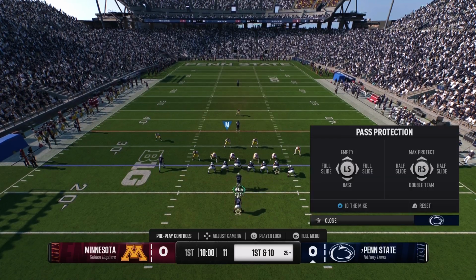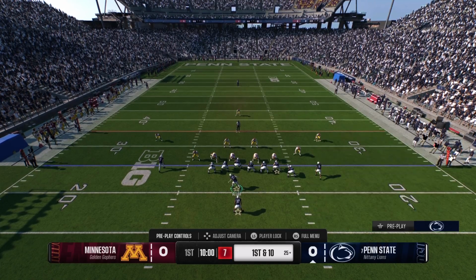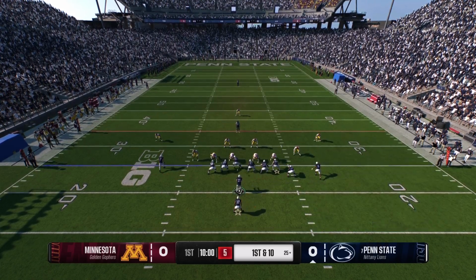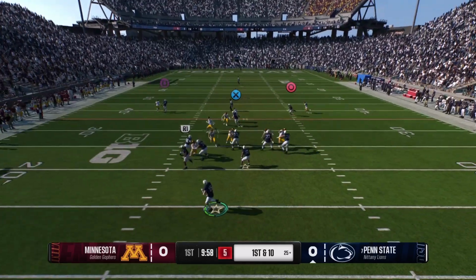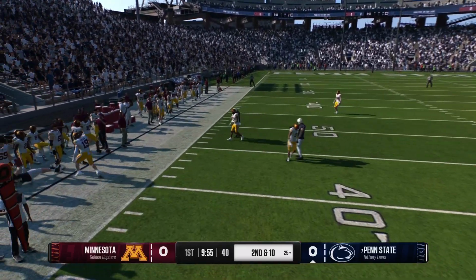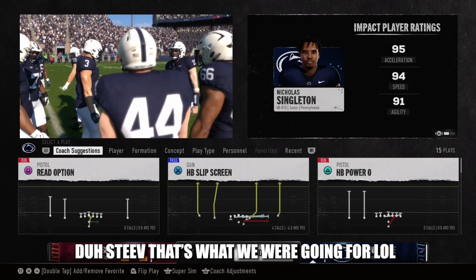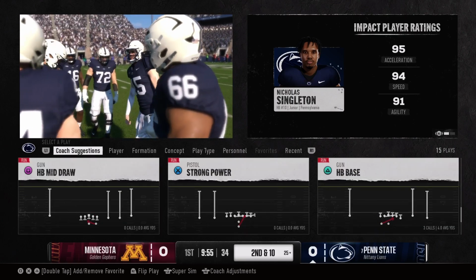So let's say we wanted to half slide to the right to give us a little bit more time, or half slide to the left, depending on which way the defense is, or which way you're going to be rolling out to. As you can see, that buys us just a little bit more time on that particular play. That was just good blocking. But as you can see, it could buy you some more time, either in the pocket or rolling out.